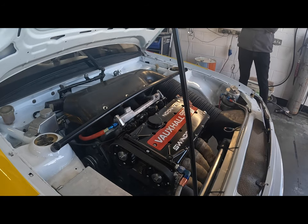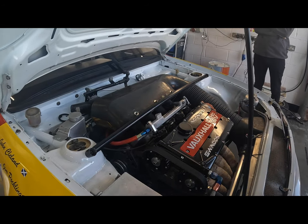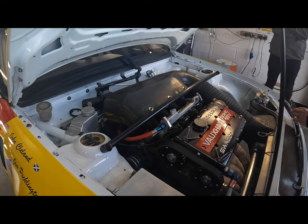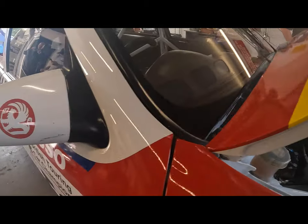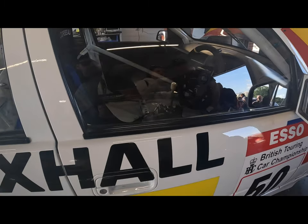This car was driven by John Cleland and Will Hoy, and you can see here the difference in the vehicle between 1991 and 2000, really a decade of difference. So this is a far more standard production looking car. The engine is still in a standard position. The intake is still at the rear of the engine without the large forced ram air induction. The driver's seat is more in the normal position, along with the dashboard, steering wheel, etc.